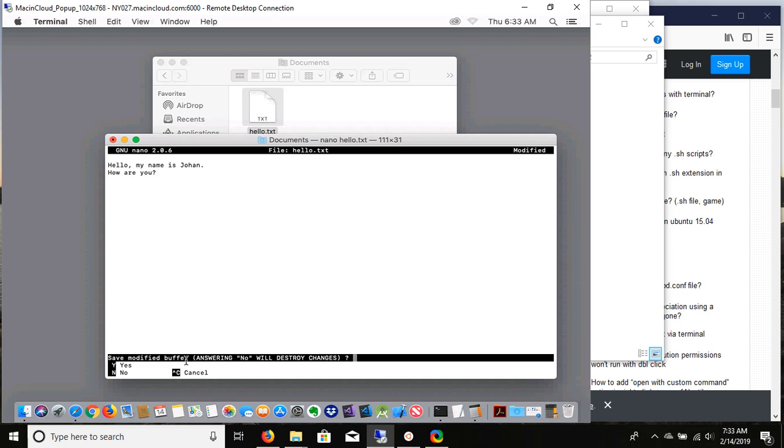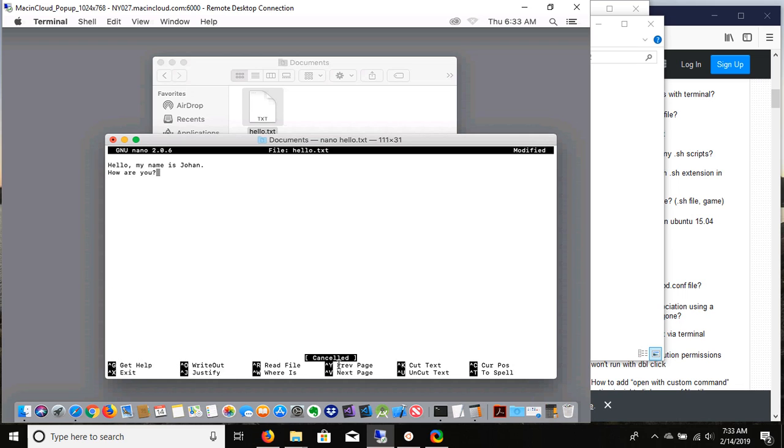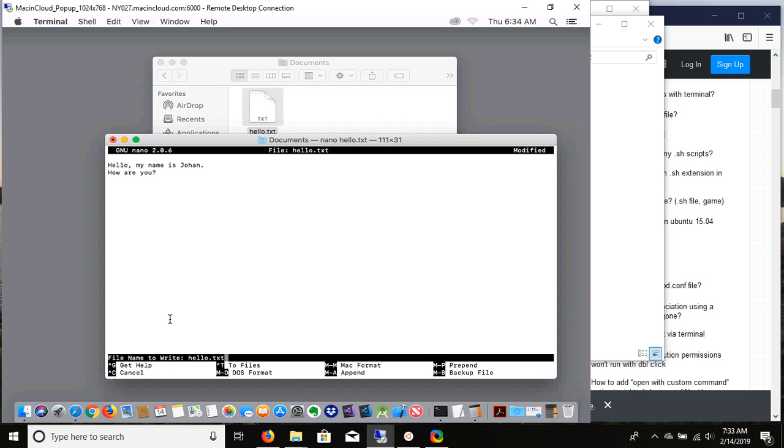Sorry, hold on. Let me cancel that. I'll show you. Down here, there's a whole bunch of different commands you can use. The little hat symbol means control, or I think command. No, control. Yeah, you have control on the Mac too. So it's control and then X to exit, and then Y for yes to save it, and then it'll say, do you want to write this to file name to write, and it's the same file name that you opened. You can change it too if you wanted to. You could put it into a new file, right?